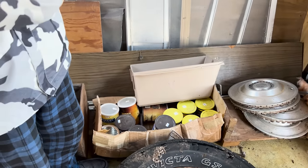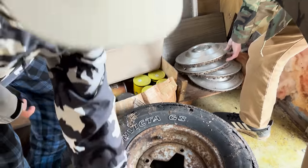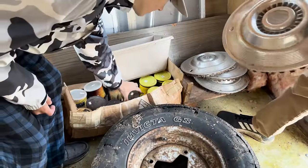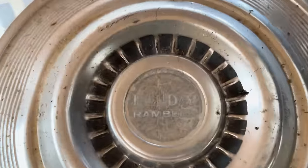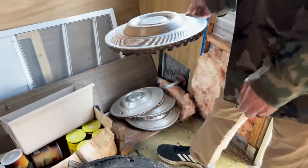There's enough coffee grounds. One of them has something in it. Are they all empty? What kind are they? Are they even old, or are they like from last year? Yeah, I found the treasure. Oh yeah, those are awesome. There's four. Did they give you five coffee caps for Dad?